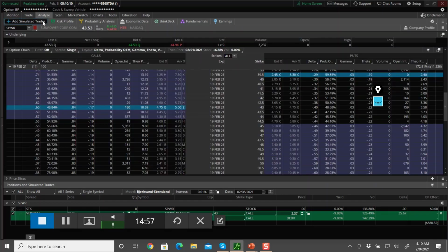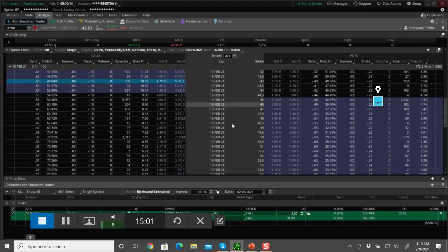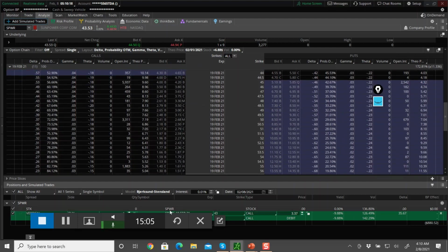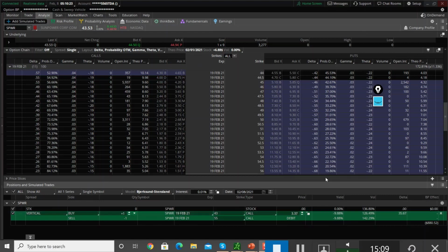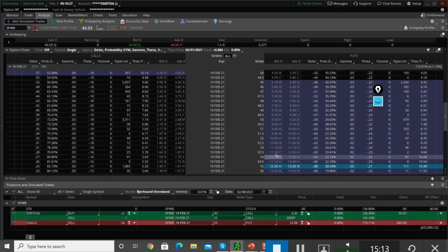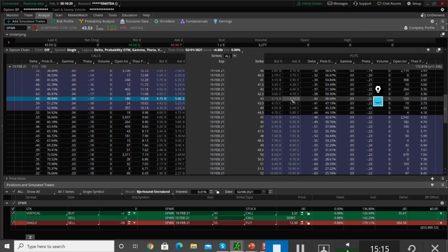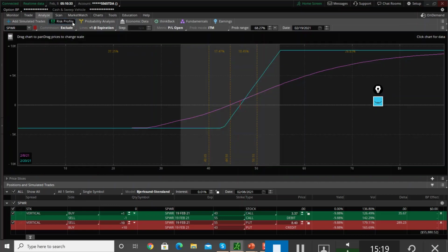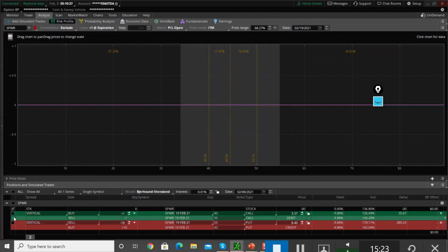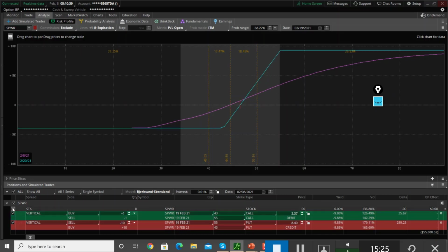Now, what about a debit spread or a credit spread? If we were to target, once again, 55, and then I sold the 43, or bought the 43. All right, so this is what I'm talking about, where they could be pretty much identical.